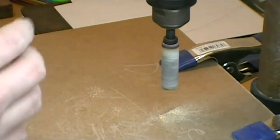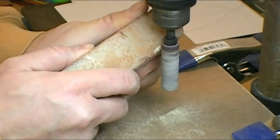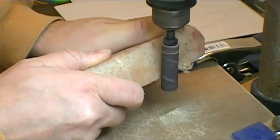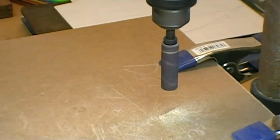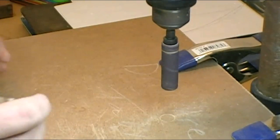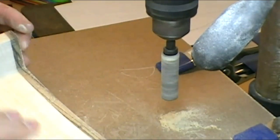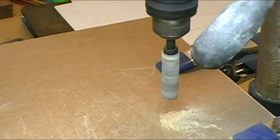I'm not exactly sure what speed this is running at, so I'm sure some of you out there are asking what speed the drill press is running. I don't really know. It's one of the slower speeds anyways. I don't really mind if it takes a little bit longer for this part of the sanding. I'd rather go a little slower than have something go wrong. All right, here we go again with this side. Not too shabby. Now we're going to get in there and finish it off with some hand sanding.